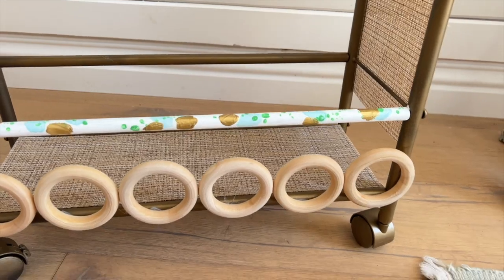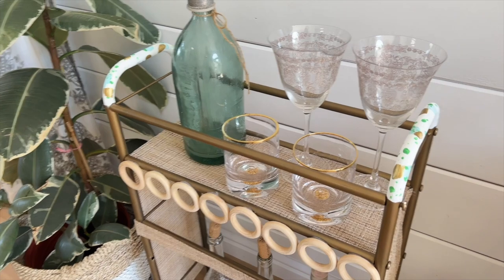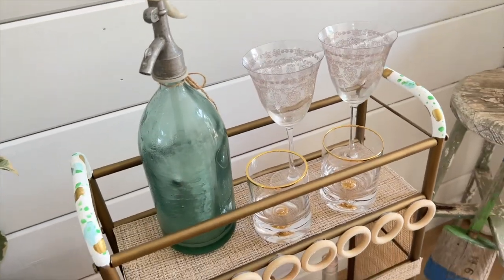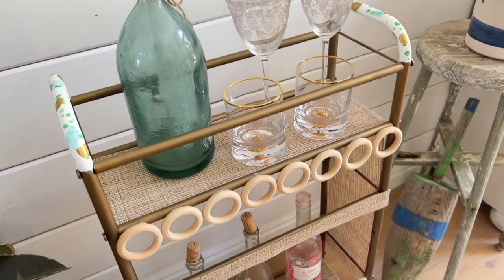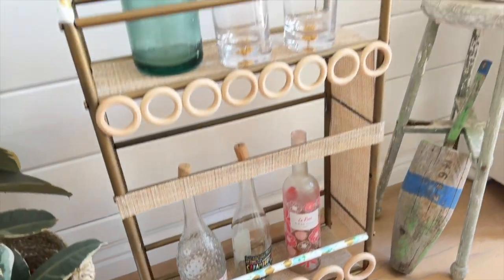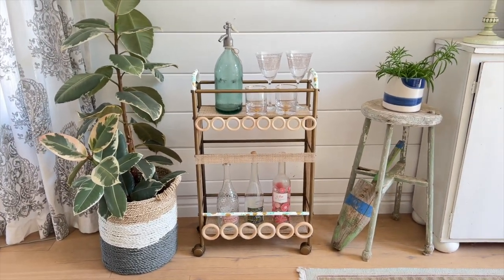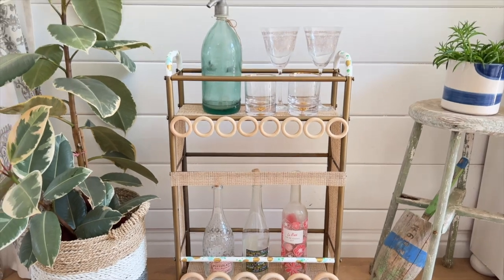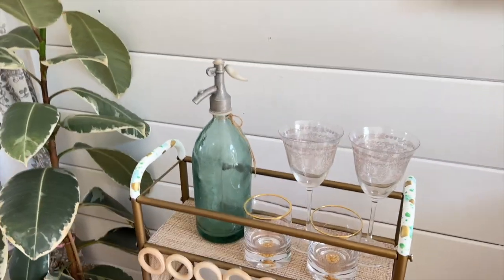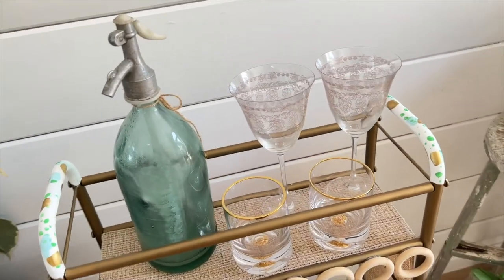And then that's it. This turned out so beautiful. I cannot believe that this was literally that black, ugly utility cart. No offense to the utility cart, but this looks so good. I could also see this not just for wine, but it could be a coffee cart. There are so many possibilities of the way you could paint this. I could see it all in one color tone, like blue and white. I can see it very neutrals. It's just whatever your style is. I hope I inspired you to try this DIY for yourself.